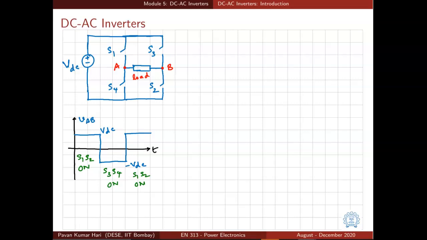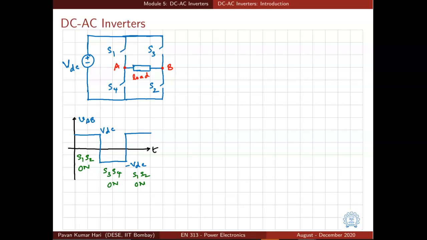Let us try to learn about DC to AC inverters. In one of the very earliest lectures, we have seen that the 4-switch circuit, the bridge circuit, can perform all sorts of power conversions, which includes DC to AC conversion also. The same circuit is shown here for quick reference. In fact, this is still one of the most popular inverter circuits used.